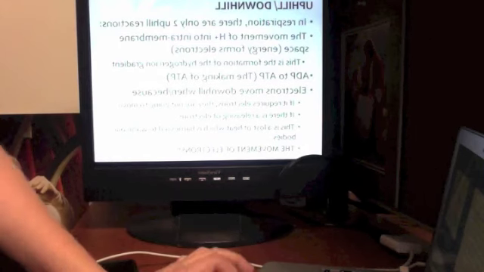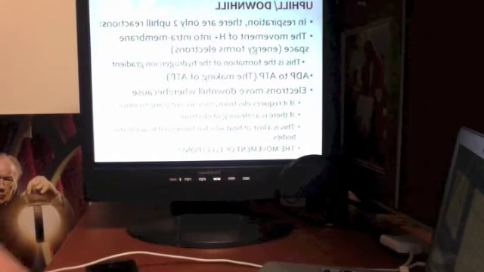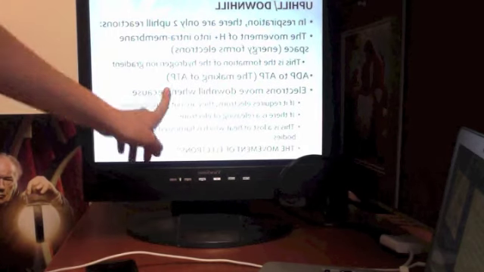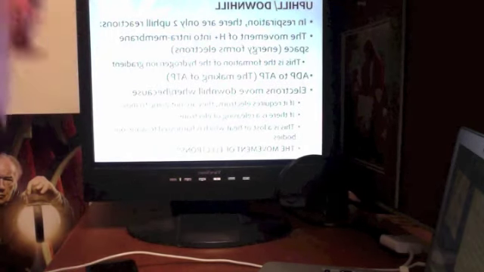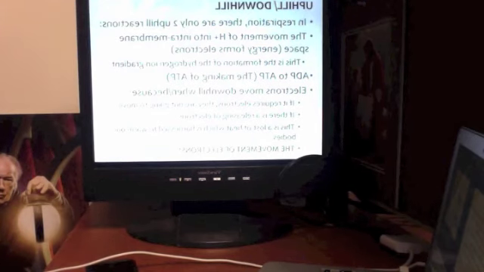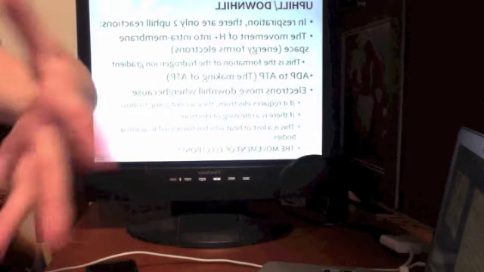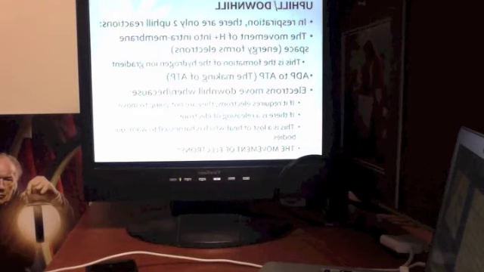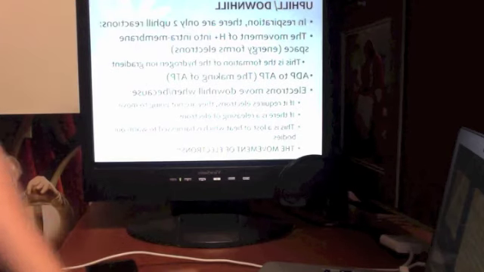So, like I said, now we'll continue from here. ADP to ATP is the making of ATP. Think about it this way: if there's a releasing of electrons, it's downhill, because downhill is the releasing of electrons. Uphill is the requirement of electrons. So that's the difference. This is a loss of heat, which is then used to warm our bodies.